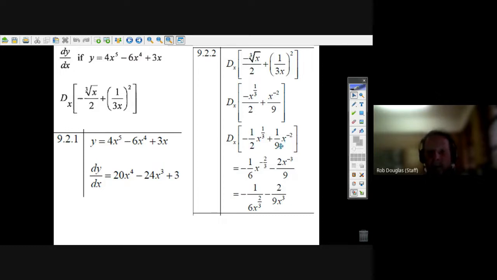Now they're both in the right form where you can multiply the exponent by the coefficient. 1 over 3 times minus a half, minus 1 sixth. Subtract 1 from 1 third, you get minus 2 thirds. Minus 2 times 1 over 9, it's minus 2 over 9. Subtract 1 from minus 2, and you get 2x to the minus 3 over 9.